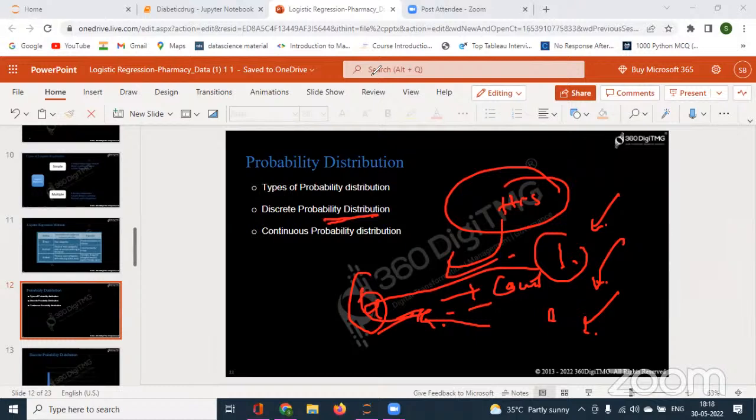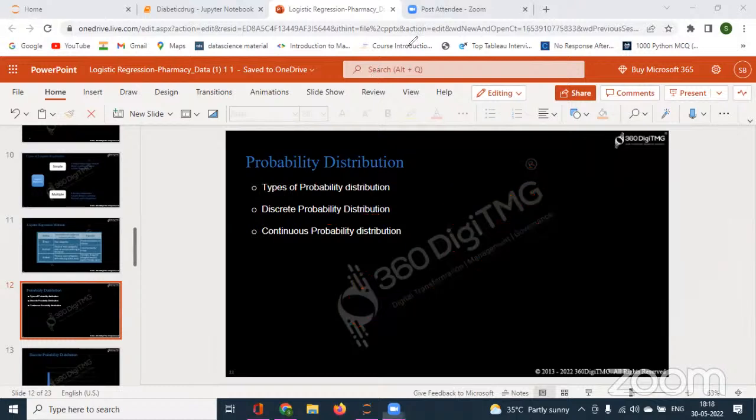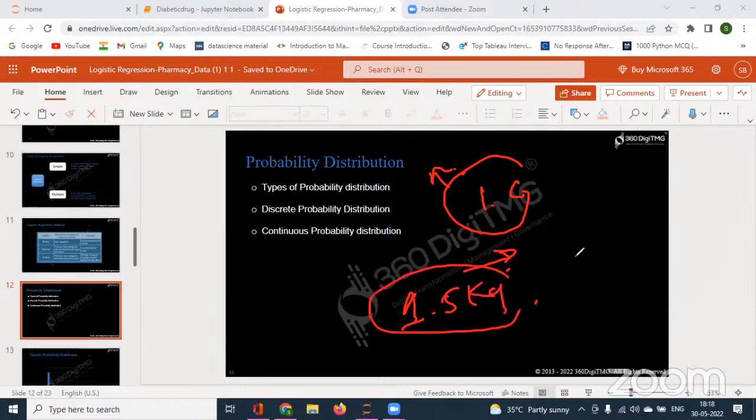When it comes to continuous, whatever values you mention in decimal that make sense, it is the opposite of a discrete function. Let's say you bought sugar, 1.5 kg of sugar from the store.